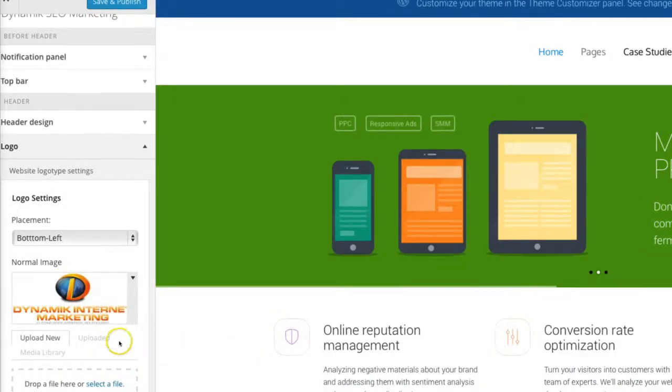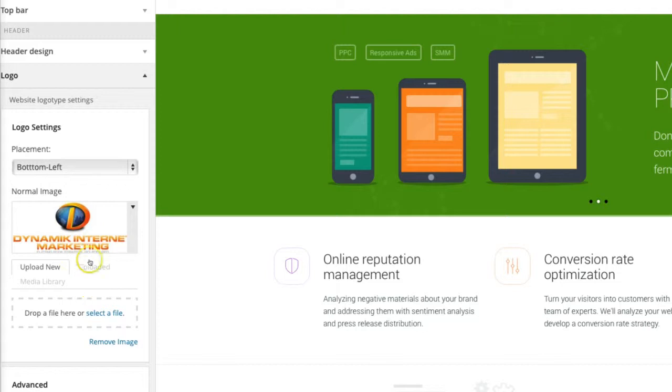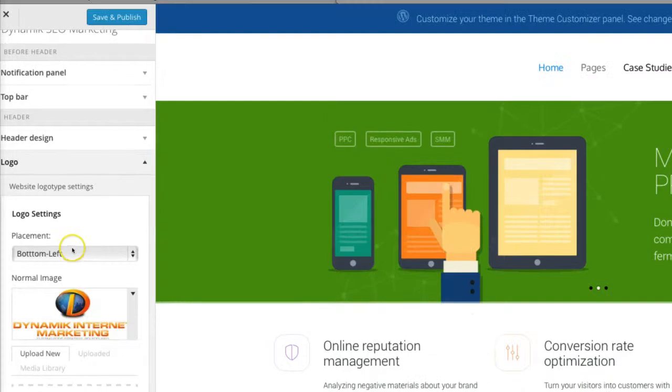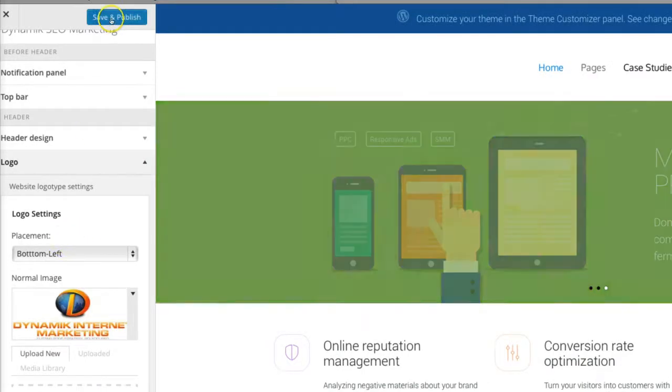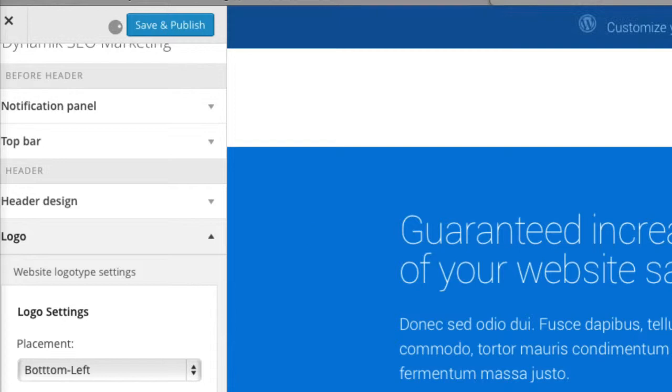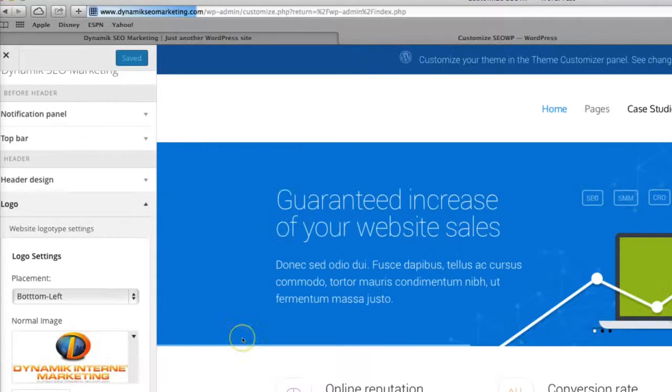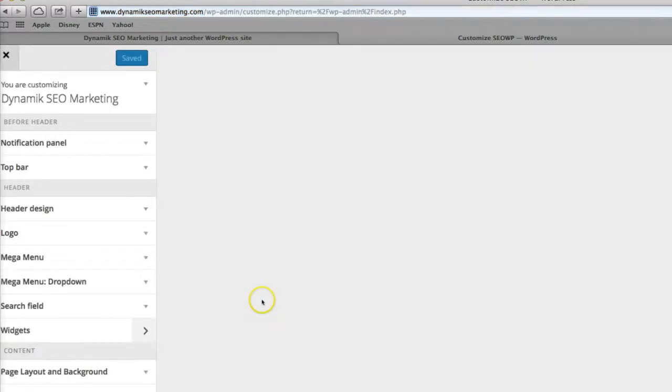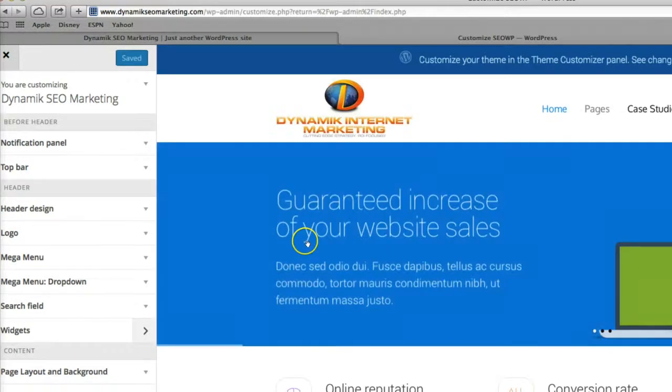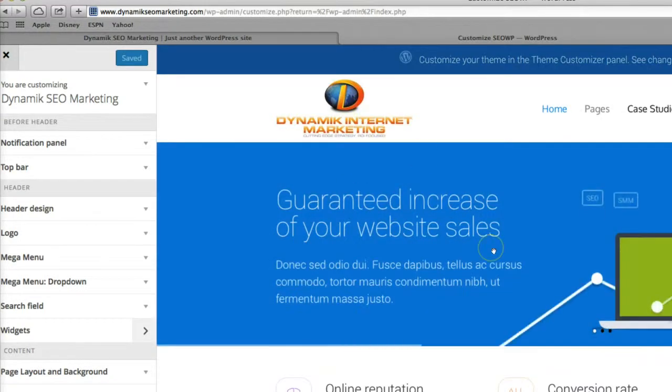Okay, so we have our logo all set there, and once you have your logo set, you don't have to change the placement or anything. Go ahead, click Save and Publish at the top. This is going to load, and our logo should now be added to our site. So let's go ahead, and boom, there it is. There's our logo. Alright, first things first, we're making moves here. It's starting to look like our own. It's starting to look a little more professional. We have our logo up there.